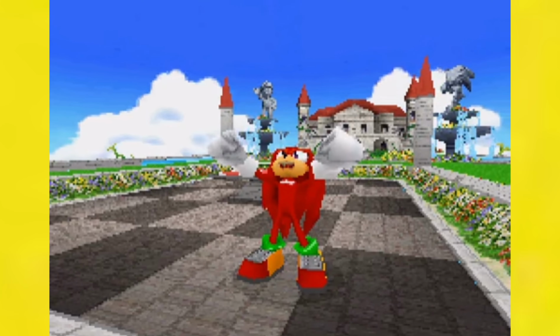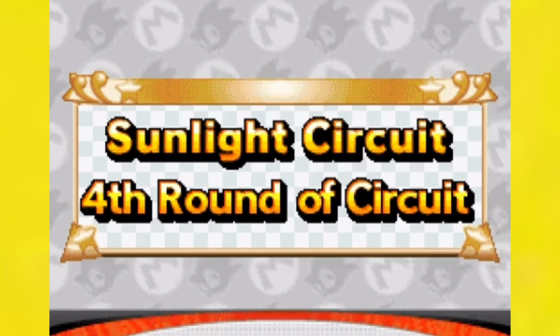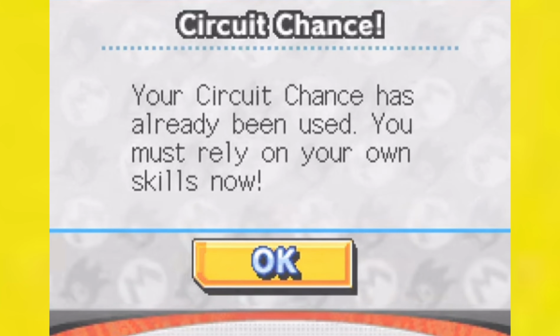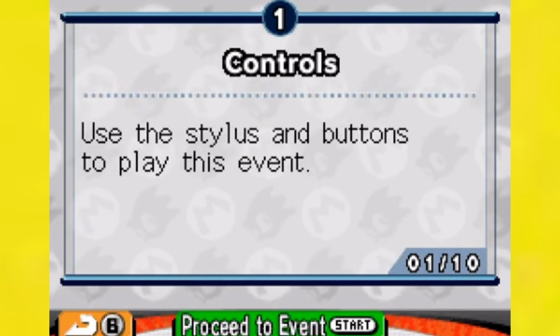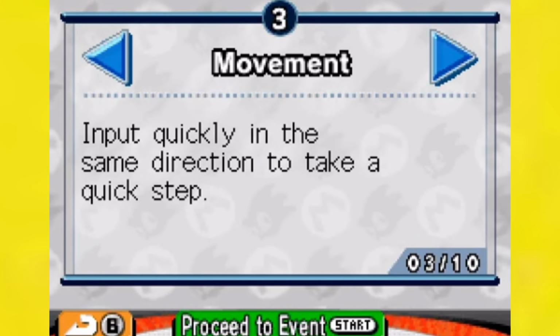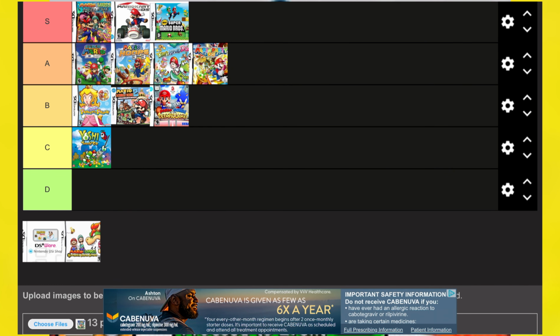The second to last game we'll be ranking is Mario and Sonic at the Olympic Games, and this one was kind of revolutionary as Nintendo and Sonic have always been rivals up to this point, and even when Sonic was on Nintendo consoles, Mario and Sonic never really clashed together until now. This game has a good variety of sports to play, and it makes use of the touchscreen very well. It's a pretty fun game overall, but its successors are better. However, it's a nice step in the right direction, so I'm gonna give it B tier.